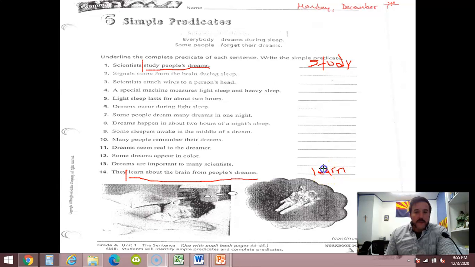But as you can see here, that looks a little bit better, huh? That's how you do this assignment. So you're well on your way to an A+. There's 14, we already did 2, so you got 12 left. That's your assignment for today.